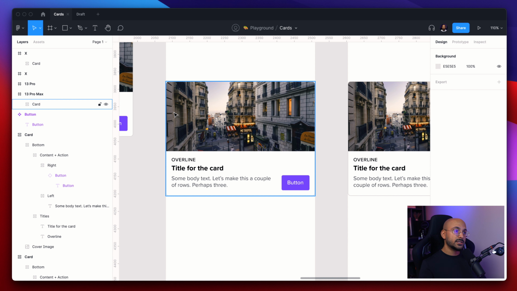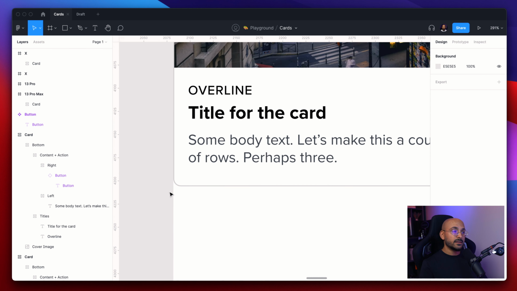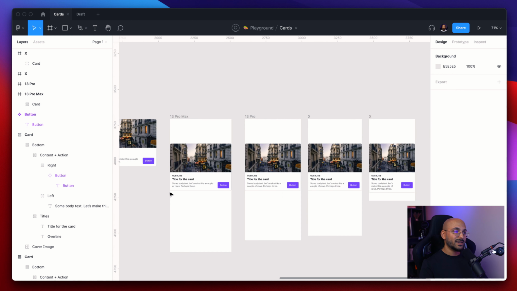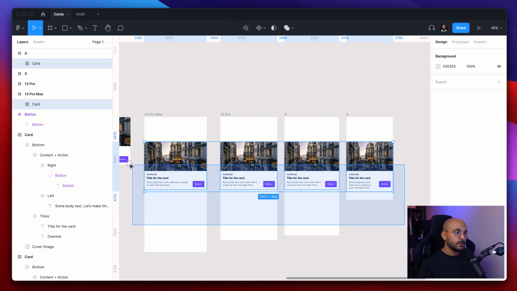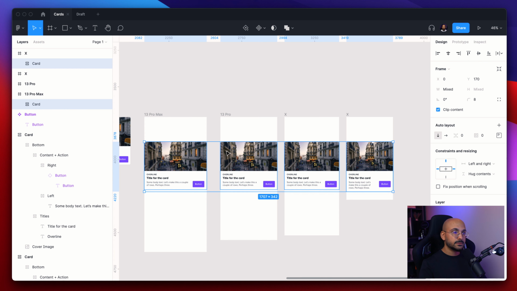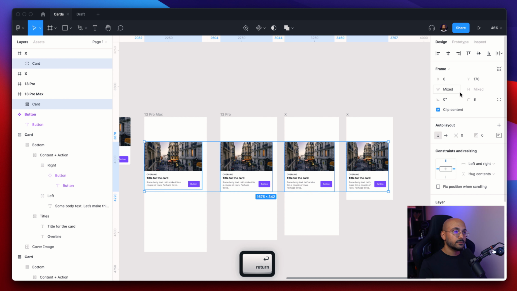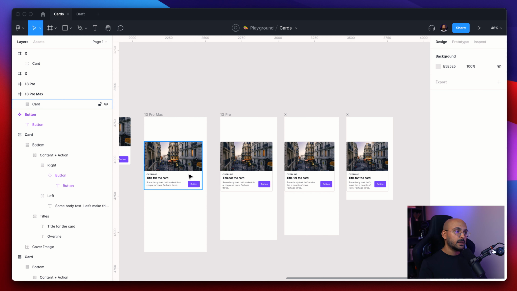These cards weren't really designed to be edge to edge due to the fact that we added the strokes and the radius and everything. So I want to make sure that these have 16 pixels margins on the left and the right side. So let's select all of these. And even though they have different width sizes, you can still add -32 to each one of them.